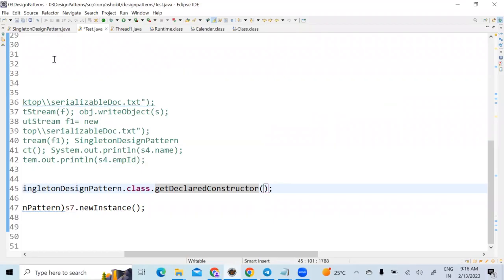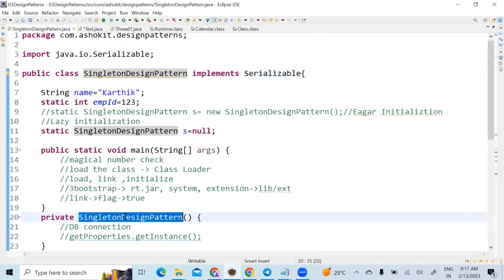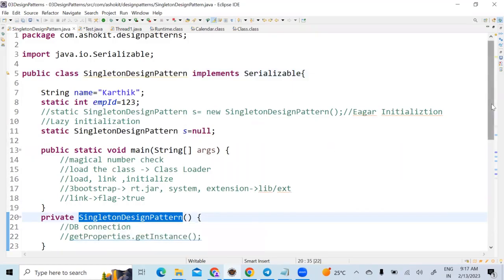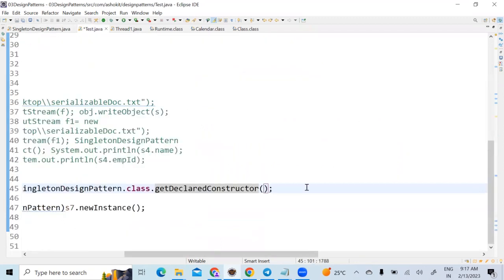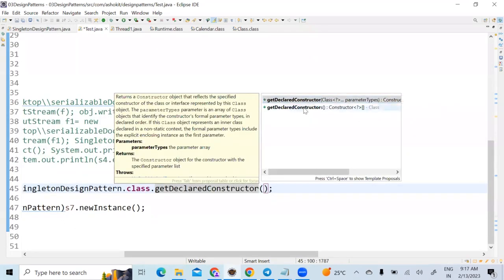No. If I don't pass anything, can I say that with the class name, this constructor should be called? Yes or no? So if I pass one, look here, the method itself is telling, if you are using getConstructors, it will give you all the private constructors array. Okay. But if I want to call a specific one, I can pass the arguments. Now currently, since I do not have any arguments, I am not passing anything.